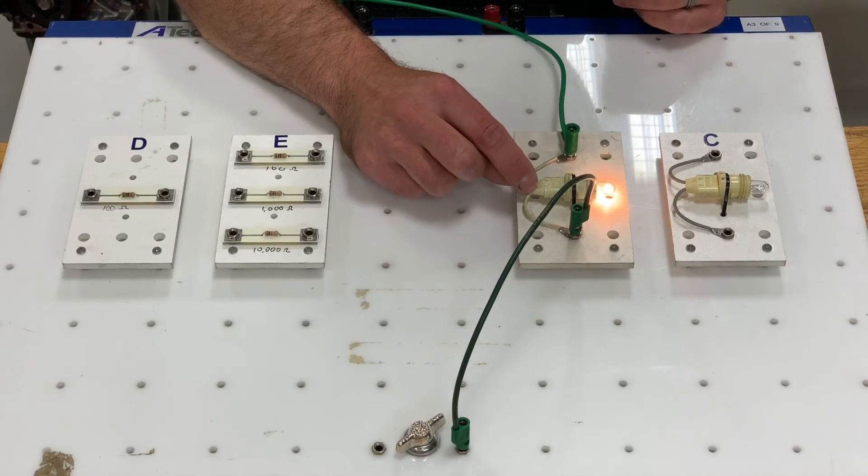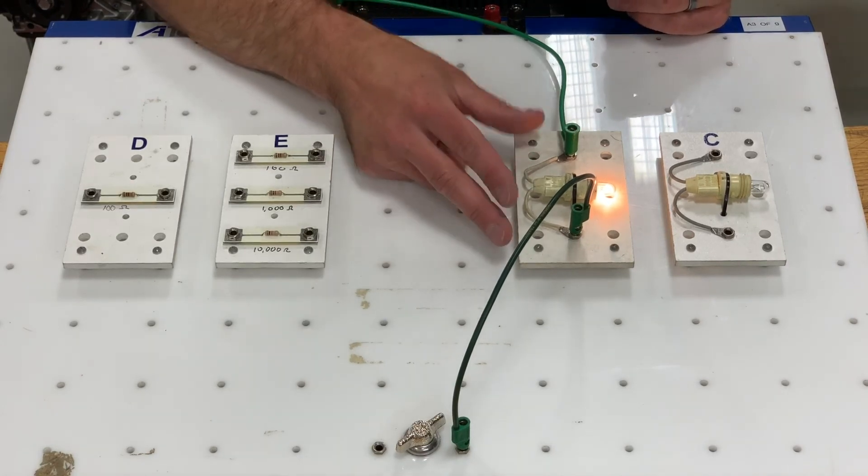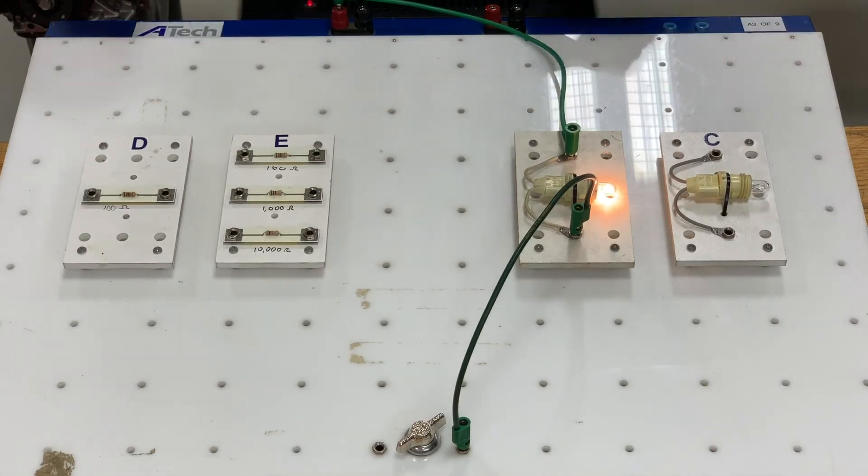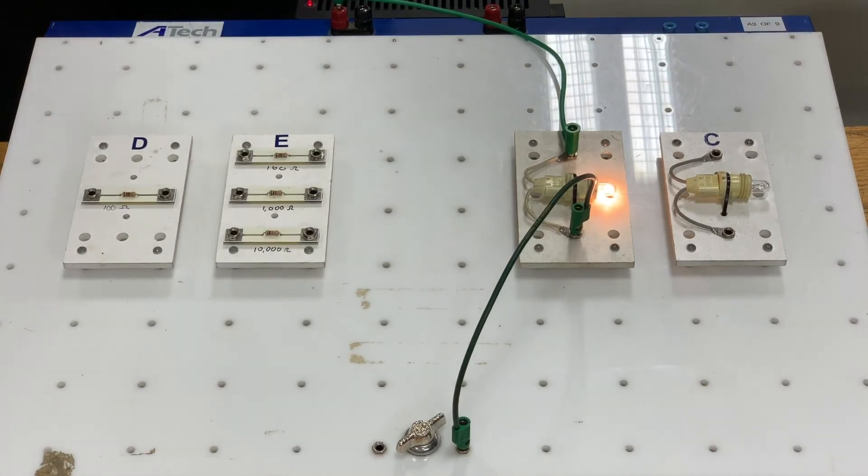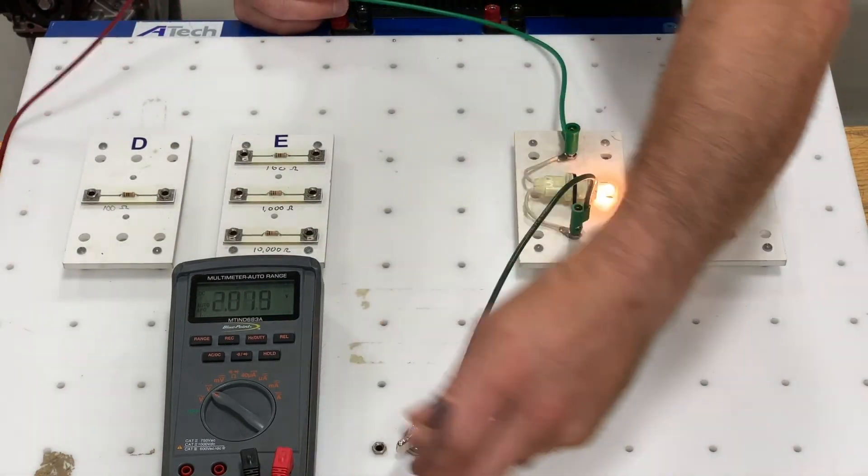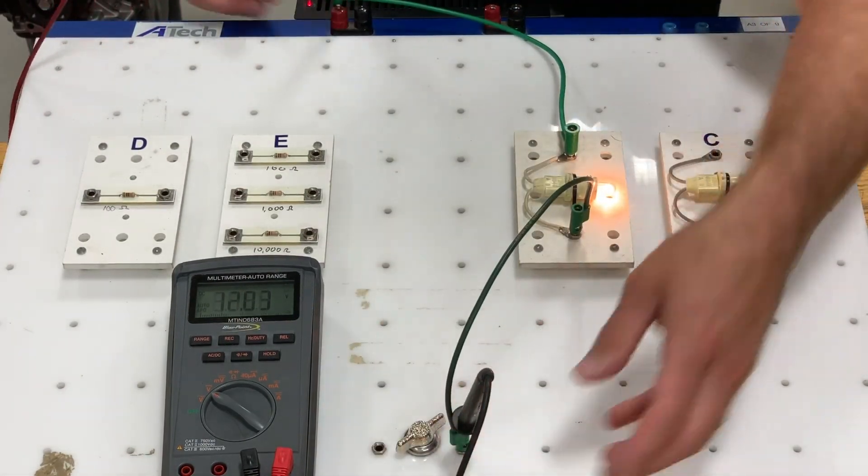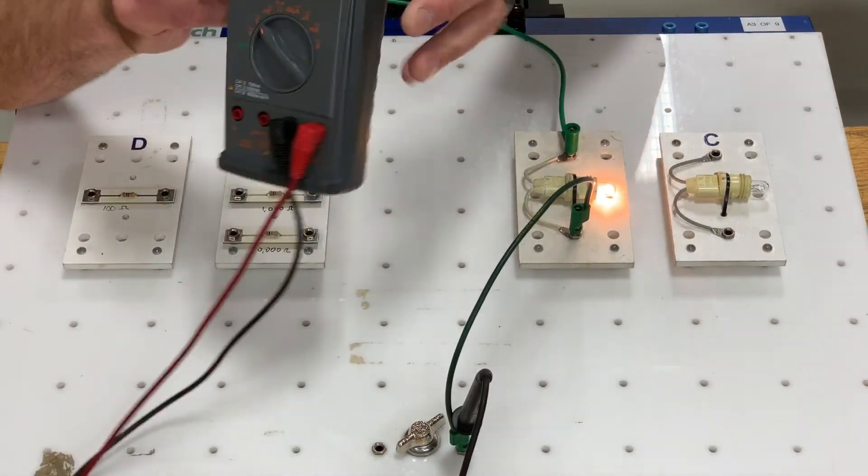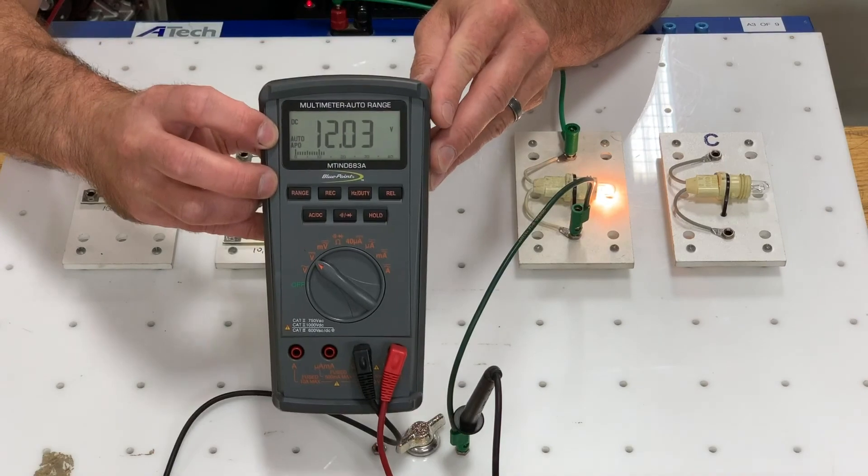Another important fact for creating a circuit is understanding that there has to be a load in place, which means some type of resistance. In my circuit right here, the light bulb is my resistance and my load. Because it has resistance, it's going to carry current through it, which will create a volt drop. If we work the other way, we could look at how many volts am I starting with, and we'll apply this to Ohm's law.